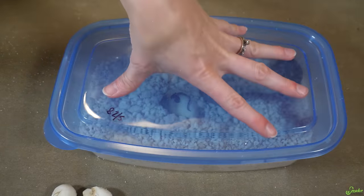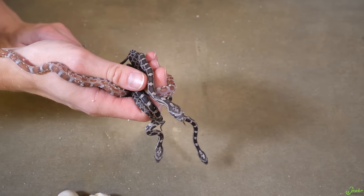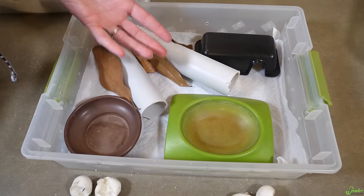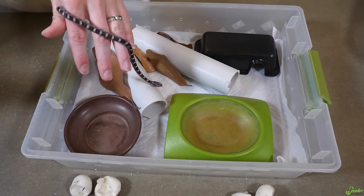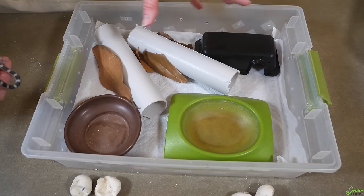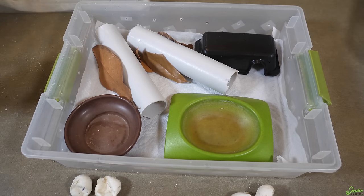Yeah. And then we are going to set up these babies in baby bins, but we have run into a problem. We are out of baby bins altogether in our baby rack. But thankfully, we own a bajillion Sterilite containers. This is what we incubated some bull snake eggs in, and since they hatched, this is going to be a perfect little baby bin. Here, go under that water dish. It's a cave. We're also running out of enrichment and things for them to hide, so we're getting creative with tubing and water dishes that double as caves. So that's just gonna have to work for now.